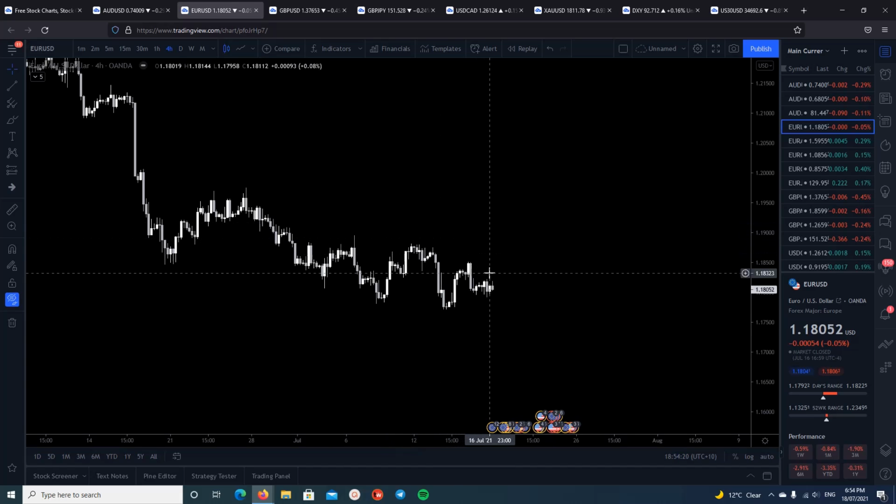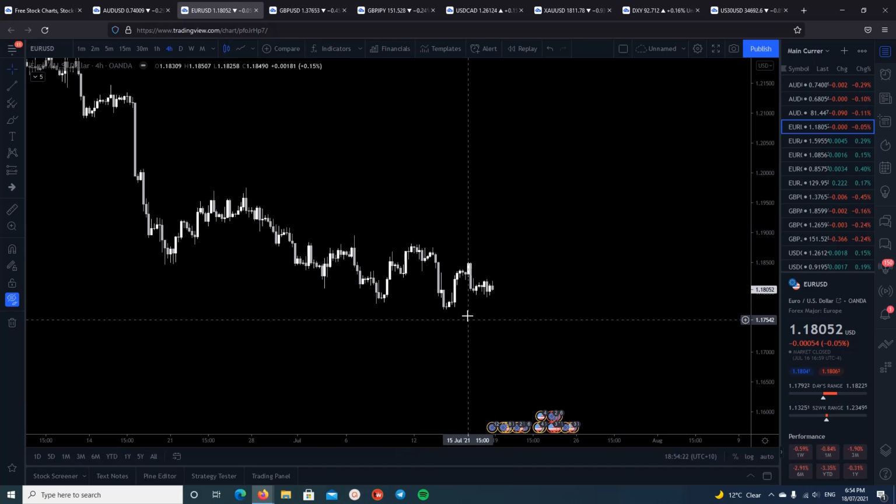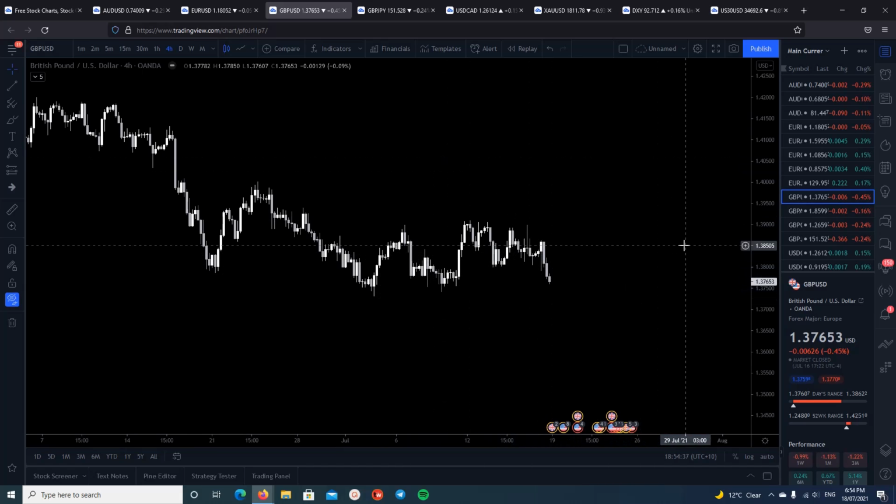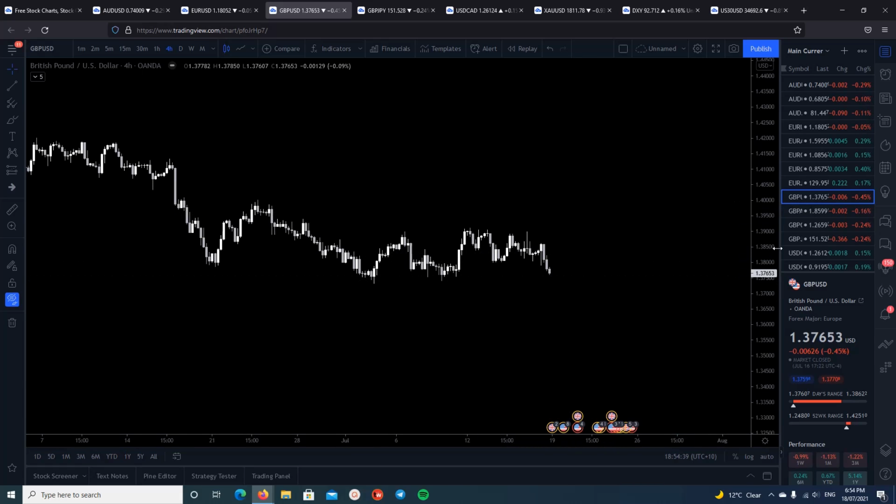If we retest above here, we can continue to the upside, and we can definitely play some risk on sentiment, depending on what the ECB says, because we did have a bit of a sell-off on Friday to end the week. Yeah, we did have a bit of a sell-off. So GU, it was very mixed on Friday.